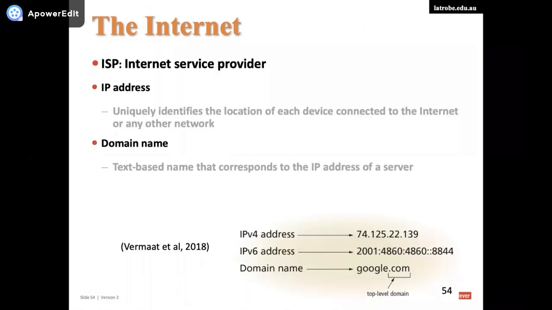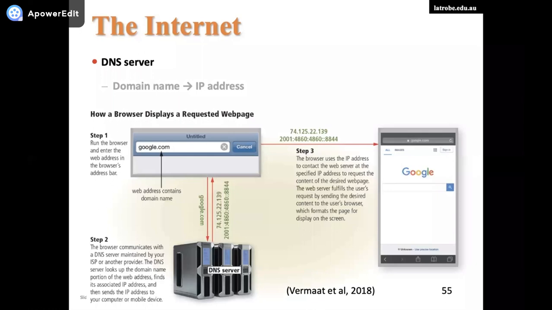Then you may wonder, how can we translate a domain name to the corresponding IP address? Actually, there's a specific server to do the job called the DNS server. The DNS server is configured by your ISP when you connect to your network. Every time your computer connects to the network, your service provider will directly give you the IP address of the DNS server. So every time you go to some website, this server will help you with the translation.